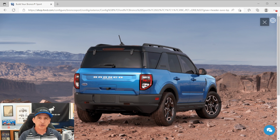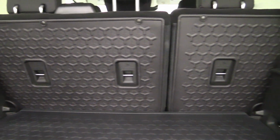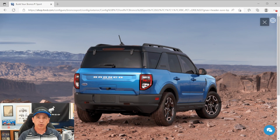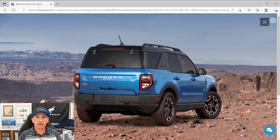Also, this is usually where I talk about the latch system when I have a vehicle in person, and that's those little positions on the back. So if you want to put those front-facing car seats in there and harness those back so that way it doesn't come forward when you're stopped, that really helps out. Whether you have a rear or a front-facing car seat, you can put them into the latch system, those anchors in the car seat itself between where the seat cushion and the seat back come together. You can put those in there instead of using those shoulder harnesses and having to adjust those. So it's the safest way for those kids to travel, especially if you're going to keep that car seat in there for a long period of time.